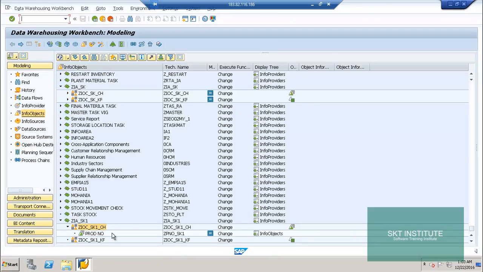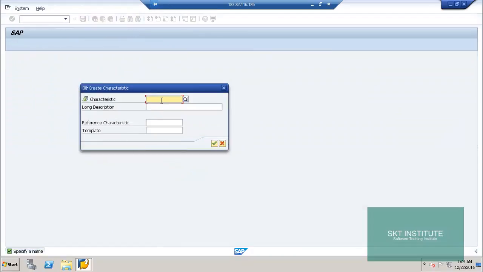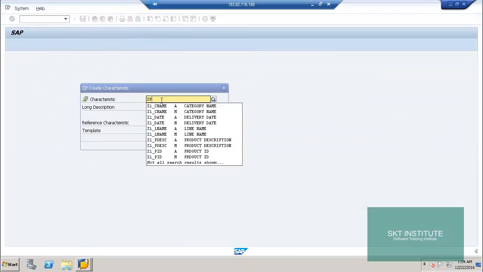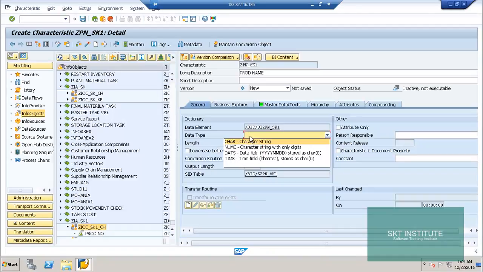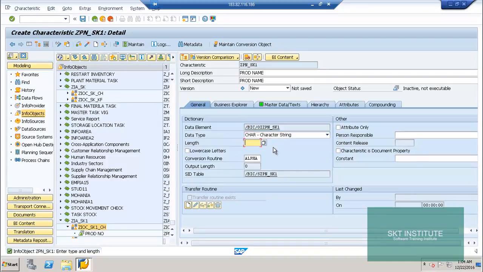Similarly, let us create one more info object characteristic. Right click on characteristic catalog, create info object, then provide ZPN_SK1, product name. Choose the data type CHAR, then length is 20, enable the lowercase letters checkbox, then activate it.